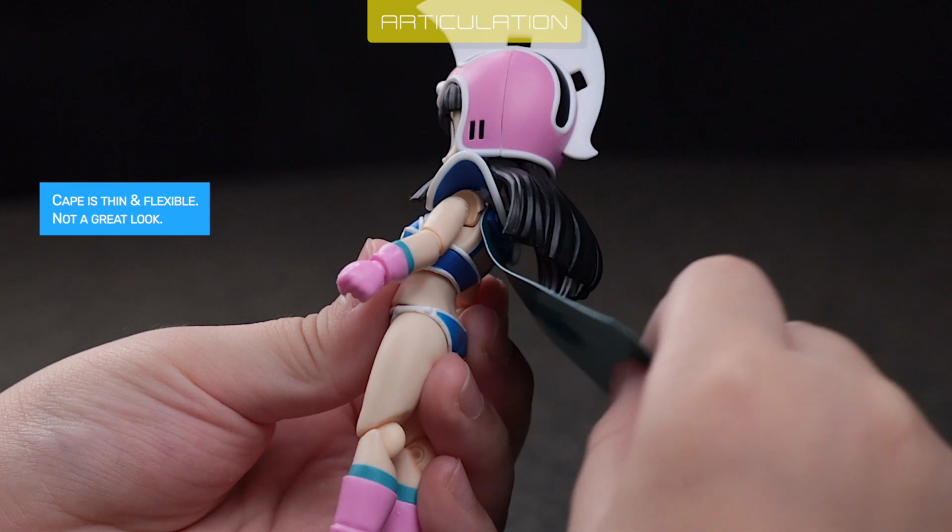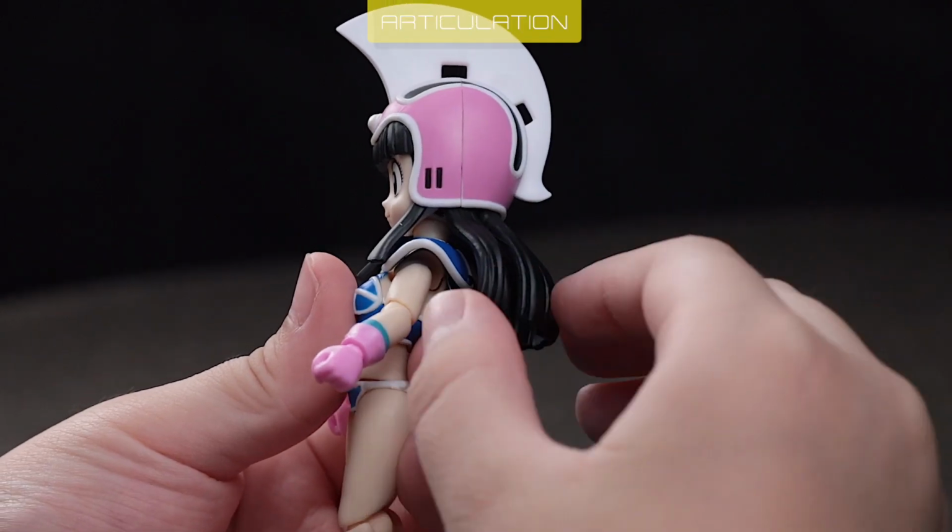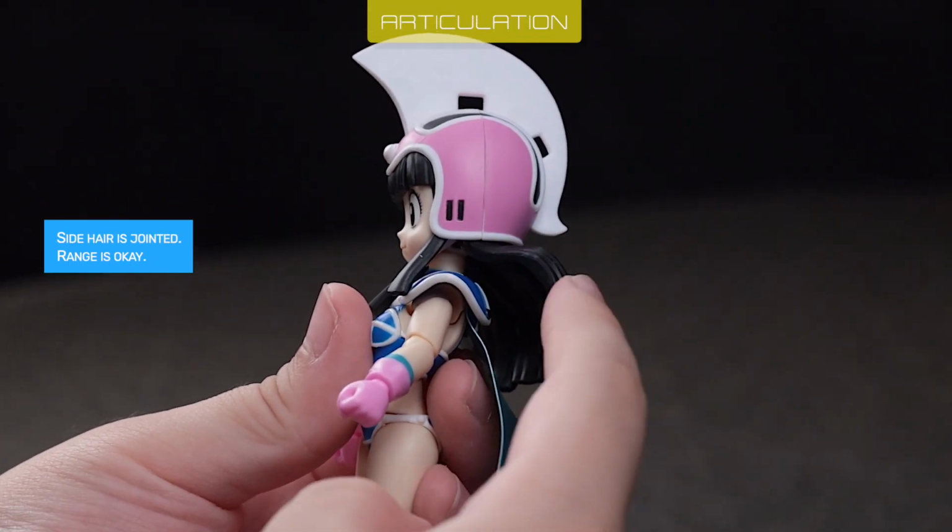Cape is thin and flexible. Not a great look. Side hair is jointed. Range is okay.